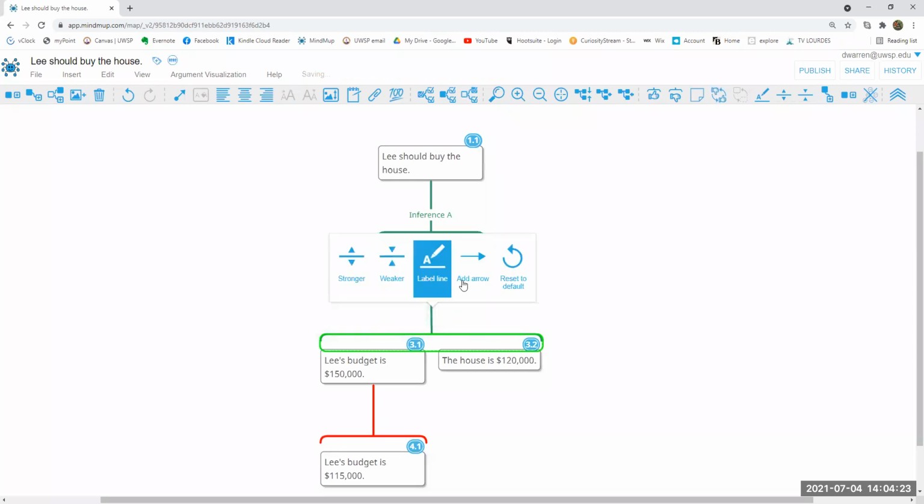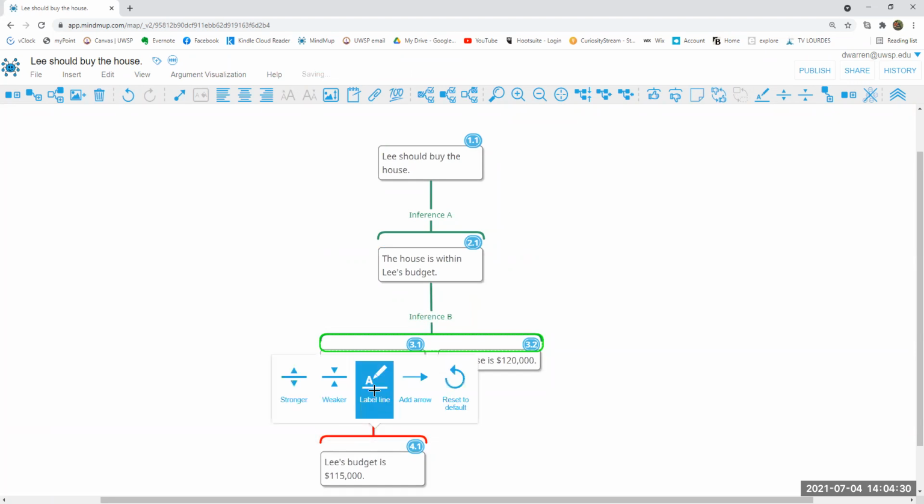I'm going to click on this, inference B. This is not an inference. I am the only person I know who uses this term, but I am trying valiantly to get it introduced into the language. I call this relationship an outference because it's kind of the opposite of an inference. So it's an outference A, right? It's a reason to disbelieve the claim at the top.